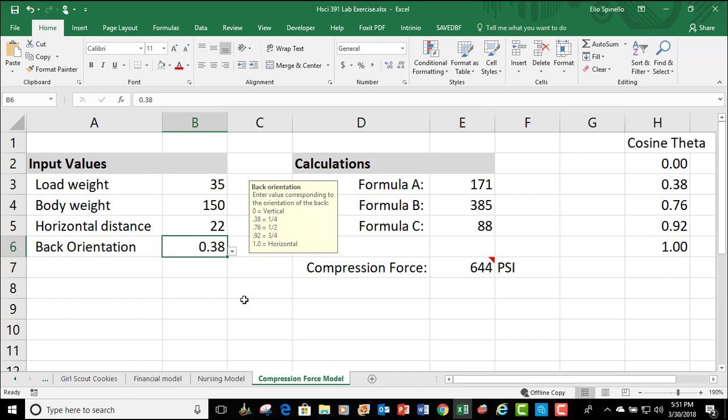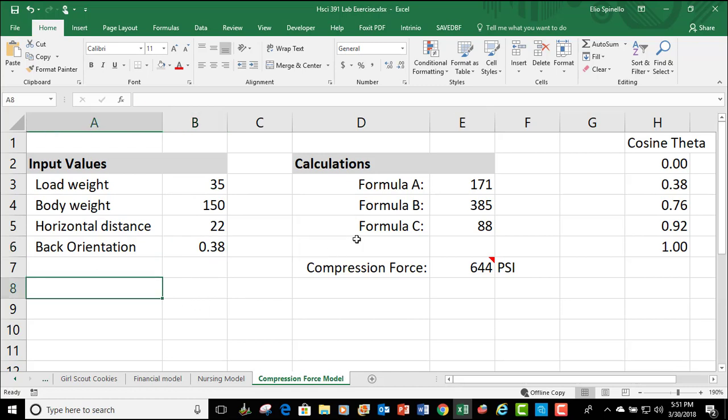Let's assume that 1,000 psi, we're going to consider to be elevated risk, and at about 1,250 psi, we're going to consider that to be high risk. So we're going to create a section here under input values, and we will call this risk factors. And I'm going to give it a little underline.